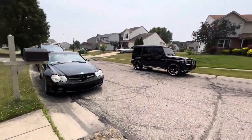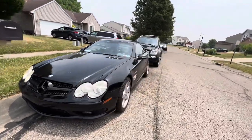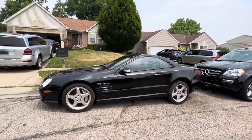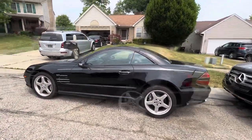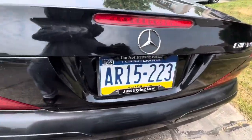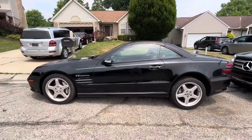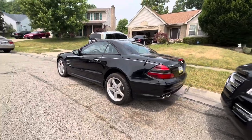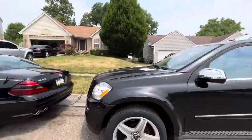Alrighty. We have here the SL55. This one just came in from out of town. It's about to receive a coilover swap. It just came in from Philadelphia. Just got shipped in. Gotta move these cars around so I can get started.